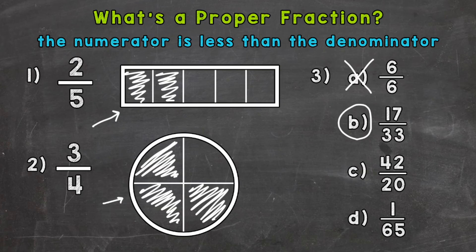C, we have a numerator that's greater than the denominator. So that's what we call an improper fraction. So C would not be proper.